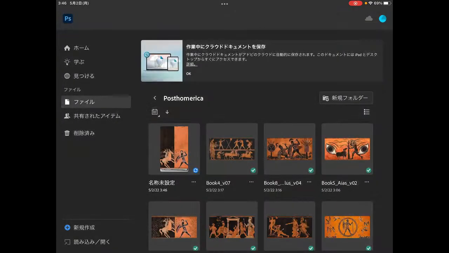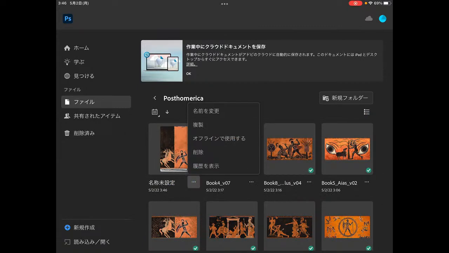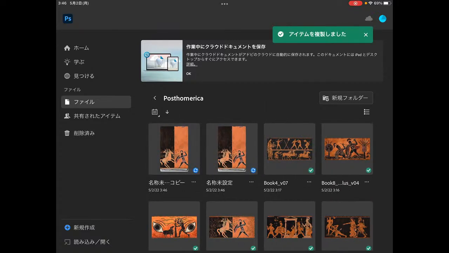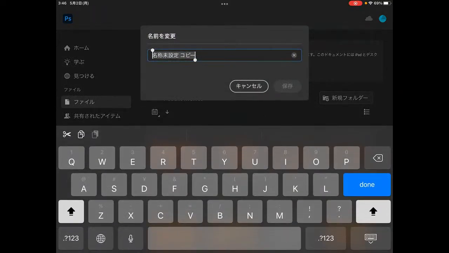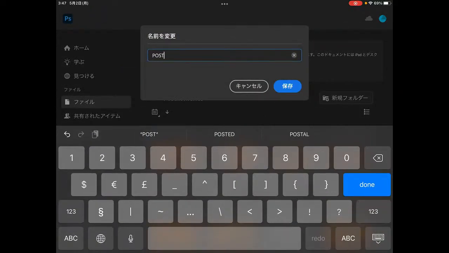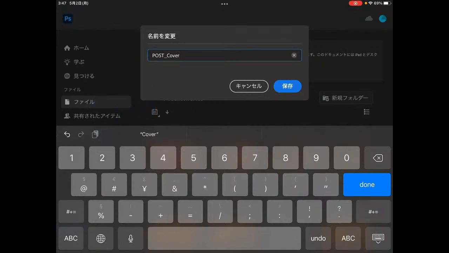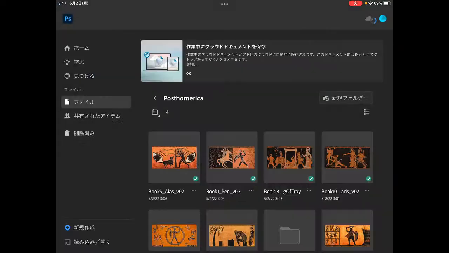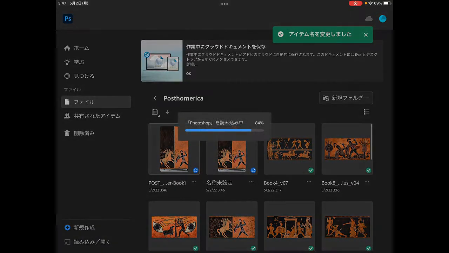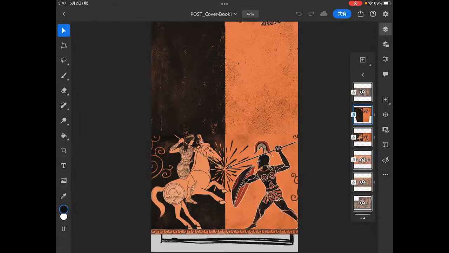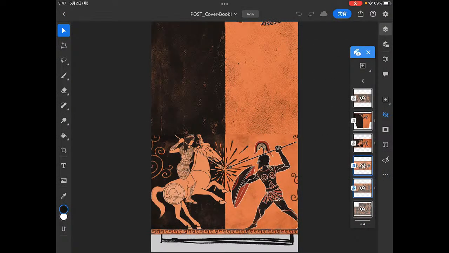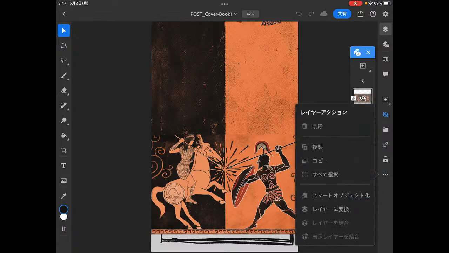Okay, so just so this doesn't get huge, let's make a new document. And we're just going to delete all the other layers so we don't have a really big file.